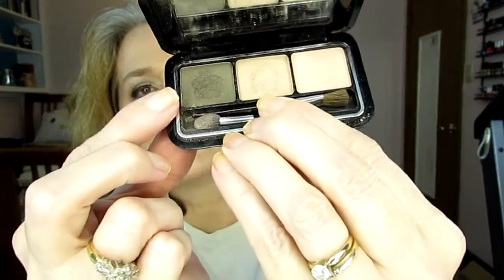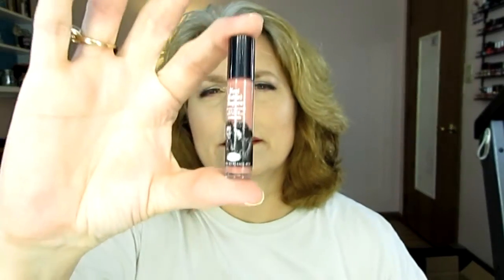The other thing that I've been using is this Borghese. I actually have a little bit of it on tonight. I always find this a challenge to open. It's kind of a flaw in design. Tonight I have on a touch of this green color in the corners and blend it a little bit. This is, how many ways can I say how much I hate this thing? But I'm going to give it another shot.